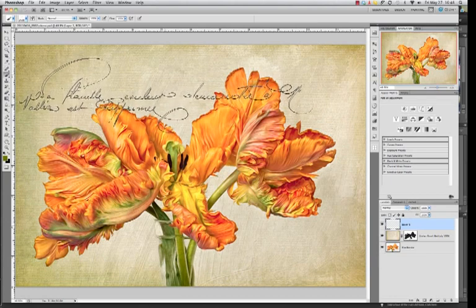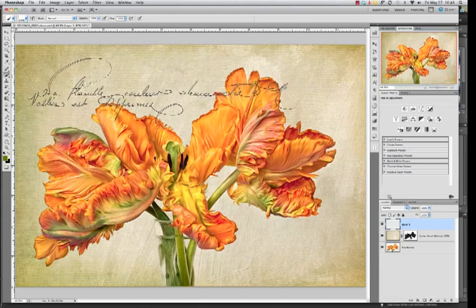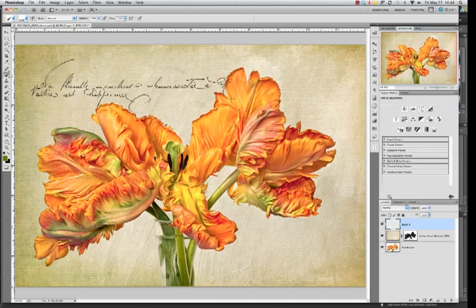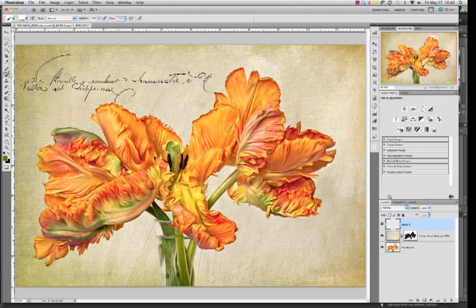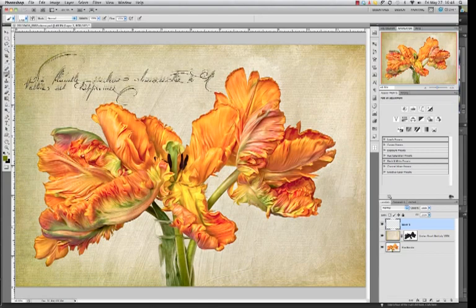So using the bracket keys on the keyboard, I'm going to use the left bracket key to make this smaller. You see that getting smaller? Using the right bracket key makes it bigger. Let's use the left bracket key. That looks good. Now all I have to do now is click. It's just like using a rubber stamp when you use the script brushes, just click once.